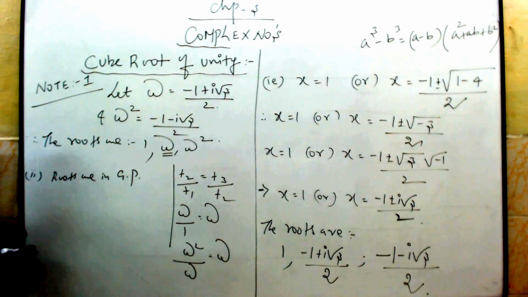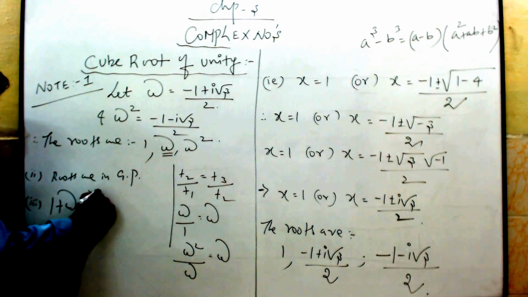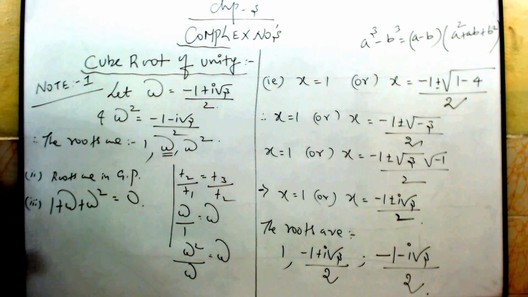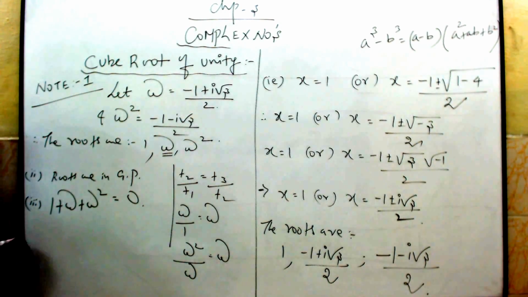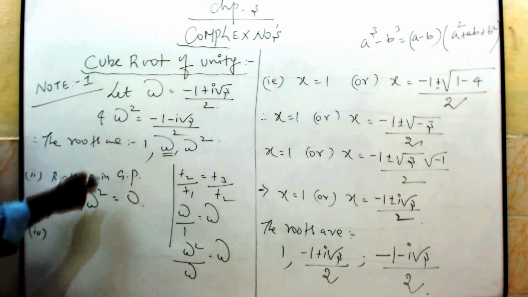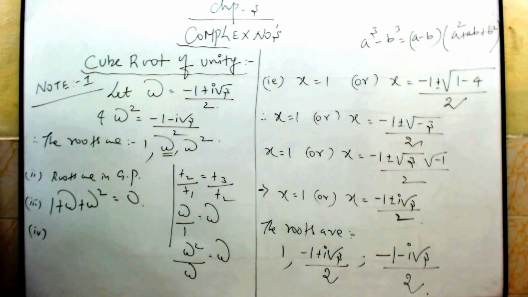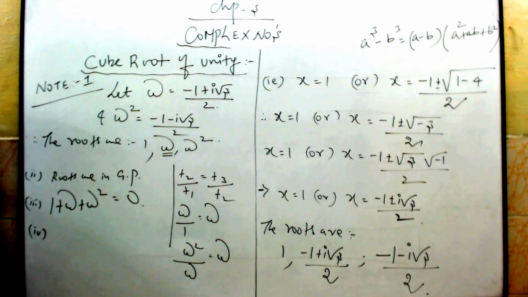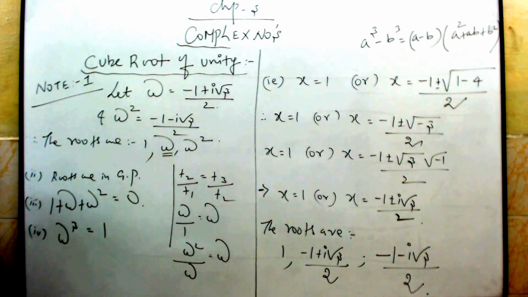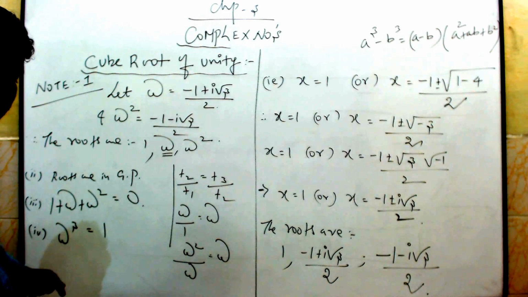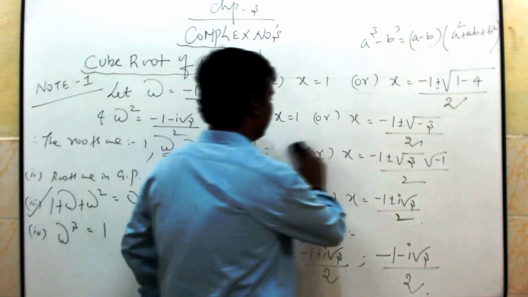இது 1 மார்க்ல கேட்பாங்க. Point number 3: the sum of the cube roots of unity will always be 0. 1 plus omega plus omega square is equal to 0. செக் பண்ணி பார்க்கலாம், 3 ரூட்டை ஆட் பண்ணி பாருங்க. 1ஓட ஒமேகா இங்க இருக்கு, ஒமேகா ஸ்கொயர் இங்க இருக்கு, எல்லாத்தையும் ஆட் பண்ணி பார்த்தா நமக்கு டெஃபினட்டா 0 வரும். அதே மாதிரி point number 4, this is a very important point: omega cube is 1. The value of omega cube is 1. ஒன்னு மட்டும் உங்களுக்கு காமிக்கிறேன், எப்படி 1 plus omega plus omega square 0 வருதுன்னு. I will tell you now.